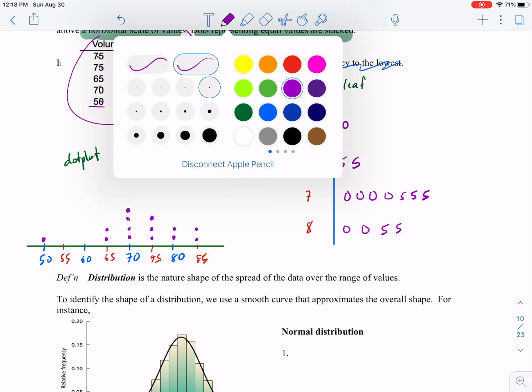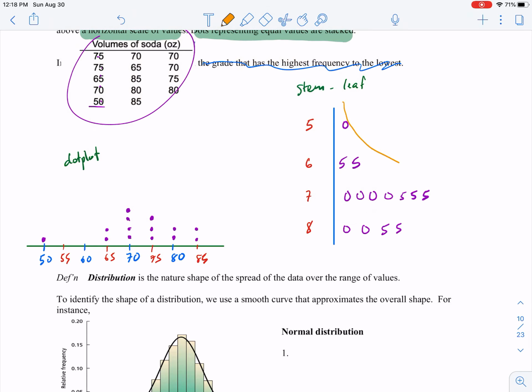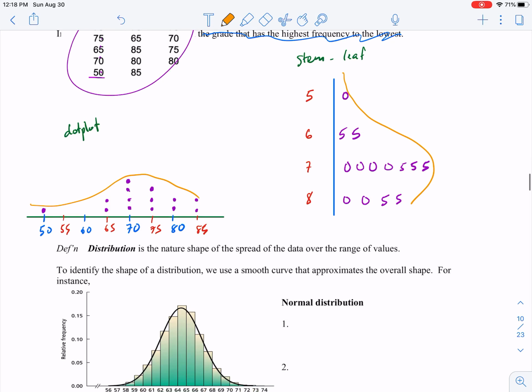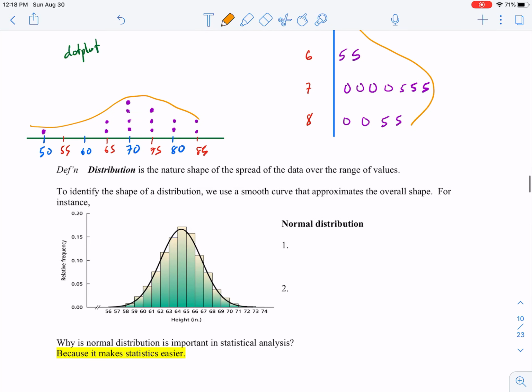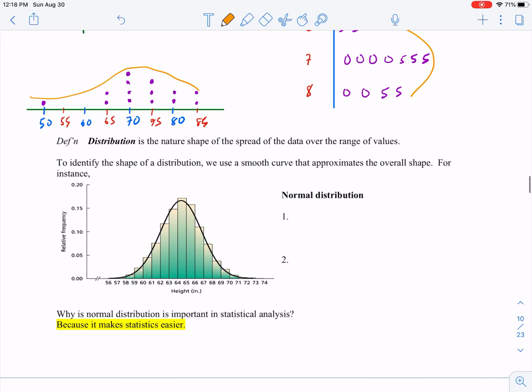And you can see if I were to draw a density curve through this, we kind of see the distribution is very similar. So two different ways to represent data: one is the dot plot, the other one is the stem leaf. Sometimes once we plot a data set and draw the density curve through it, it has a special shape called the bell shape, and this is called the normal distribution shape. So this is normal, in other words, bell shape.